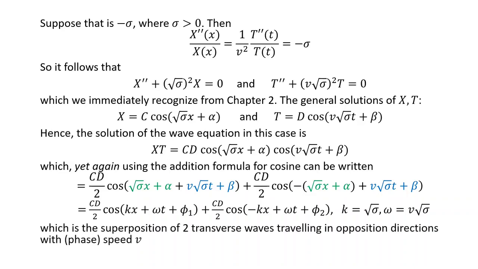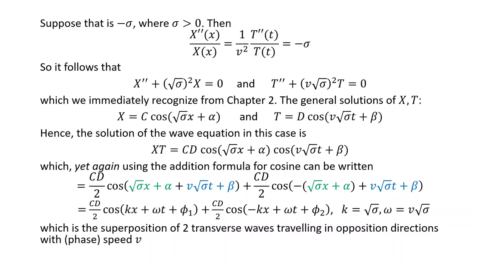That is two transverse waves traveling in opposite directions. This one is traveling towards the left. Remember, you should be able to tell from the previous lecture, and this one is traveling towards the right. So we see that a very general kind of solution to the wave equation is this case. We've got two waves traveling in opposite directions, and then their superposition, their sum, is a solution of the wave equation.